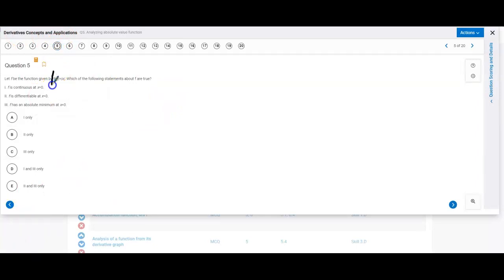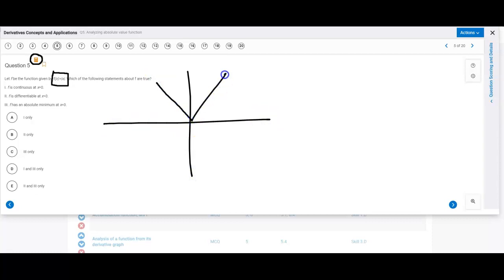So what would be really helpful here is if you knew the graph. Aha! They've given us a calculator icon. You know what that means? That means we're allowed to use our graphing calculator. So you could graph this. And graphing it will make it really simple to see. First of all, but a lot of you guys probably already knew what that looks like. It just looks like a V shape like this.